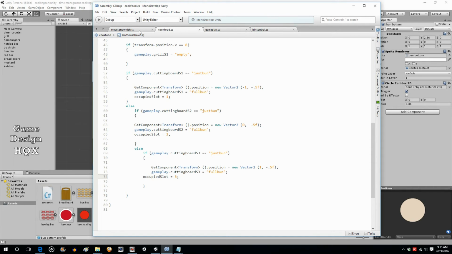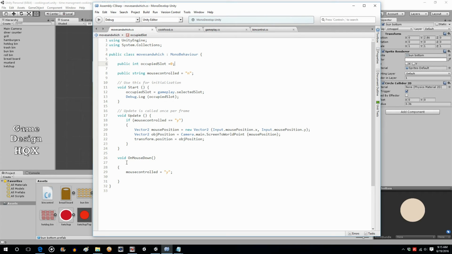Now, this is when the variables start to make a difference. What we said at the beginning was that when you click on the bun, you can then move the bun with the mouse. We want everything else to do this as well. So that means we're going to have to really rinse and repeat this.